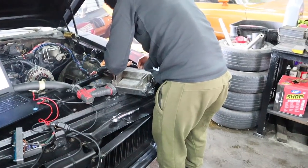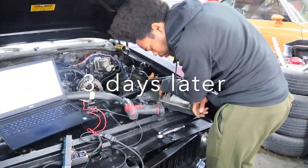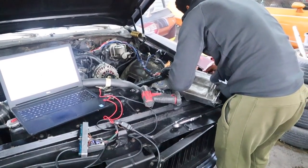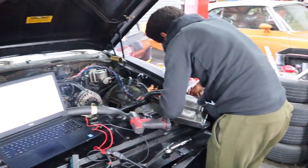So he's reinstalling the computer. I'm gonna have to do it like a bench style again, to see what's going on with it, get it right. And I bumped up the rolling idle, like 15 RPMs. I mean, normally 750 will do it. 70, 75 should really do it when it's the rolling idle. So I just bumped it up to 800. That should for sure fix it.